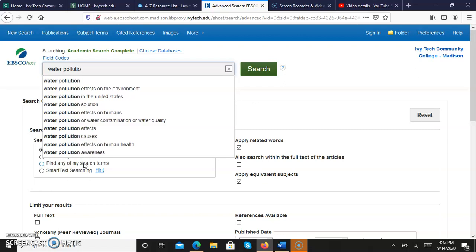But if you have done some thinking about your topic, you also have the ability to type in water pollution effects on the environment, water pollution in the United States, water pollution solution, water pollution effects on humans, and so on. So I think at this point, we'll just go ahead and choose water pollution only.